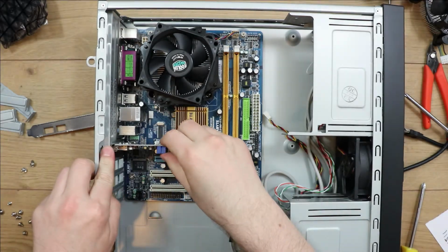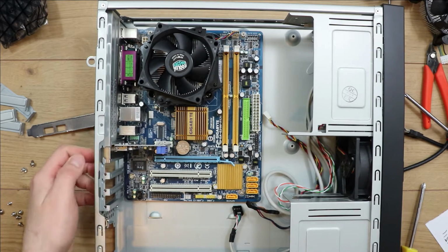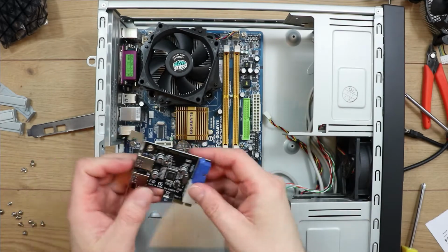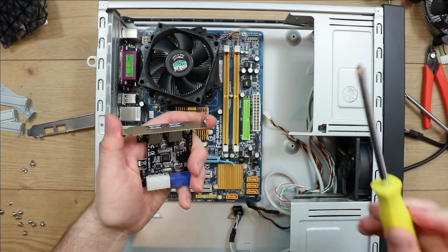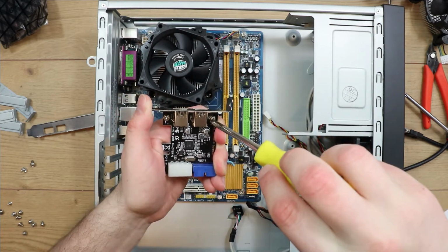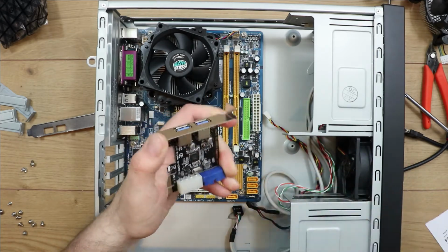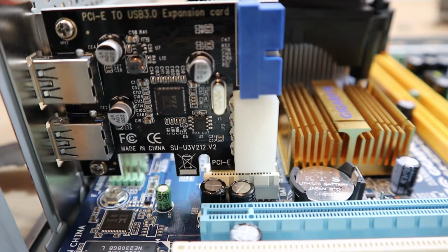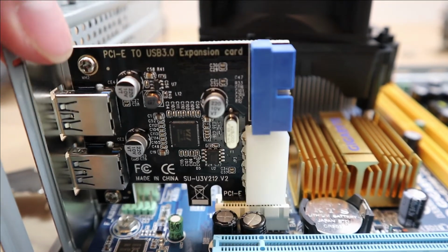I have to admit I'm not too happy with the way that's sitting in there, sitting a bit high. It goes in there, but as soon as I press on that it lifts. Yeah, the board does appear to be a little bit low in the case. Now one thing I could do is undo these, and just try and push this bracket. There's a bit of movement there, you can push it that way and that will mean the card will sit slightly lower, but it won't be much, though it might make a little bit of a difference. You see that pushes down quite a bit, but as soon as that's tightened and levelled it really does pull it out quite a way, so that's not really very good at all.